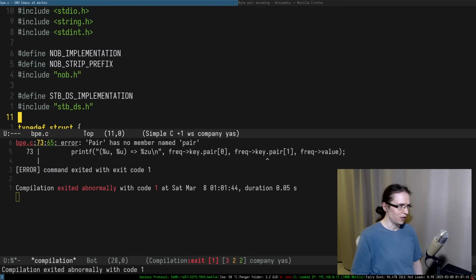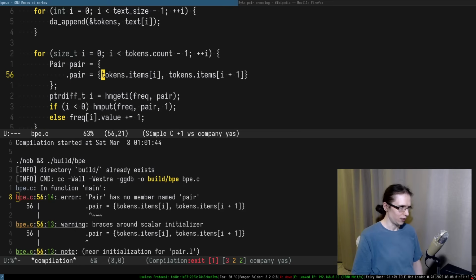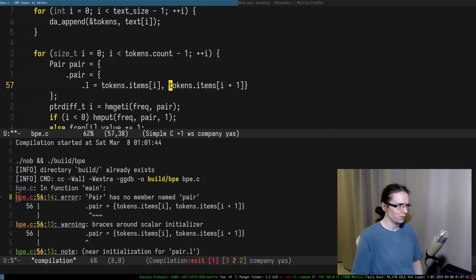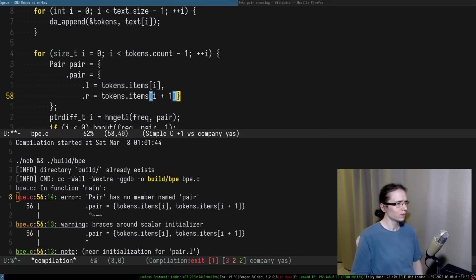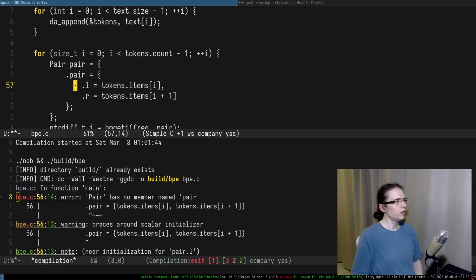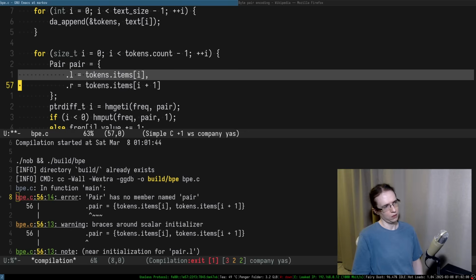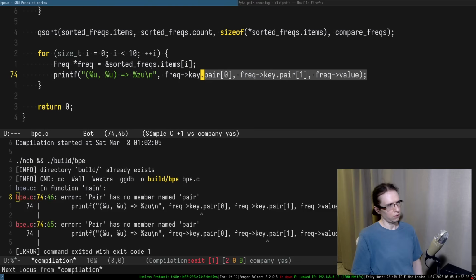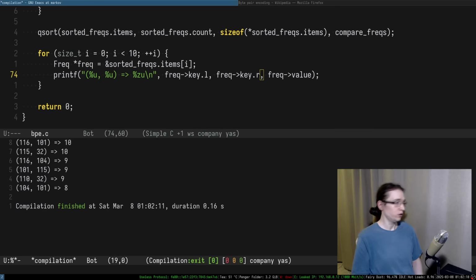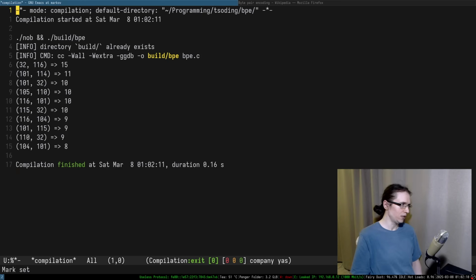So let's try to rebuild this entire thing, because I obviously changed the definition, so we'll need to go and redefine all of these things. Maybe I'm going to do something like that. So this is R. To be fair, I can actually make it easier. Look at that. This is just L, and this is just R. Left and right. There we go. That seems to be working.